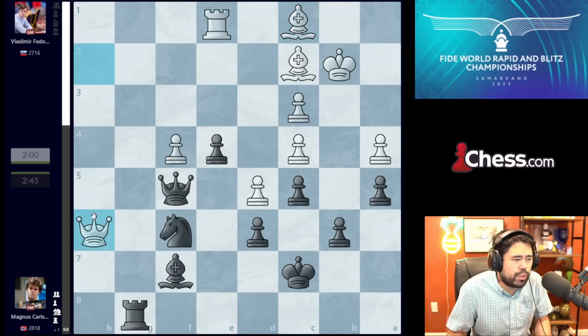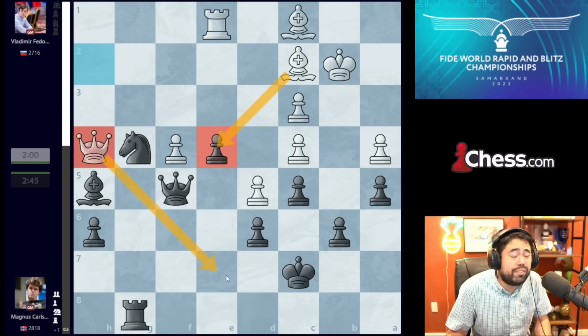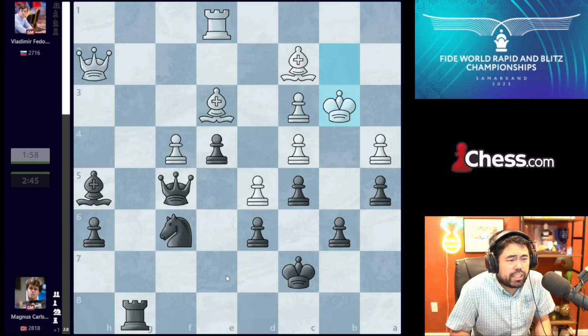If you move the bishop, you always hang the pawn on h6. If you move the knight, then I just move the queen. You could hang the pawn on e4. Even queen e7 is an idea here, and it starts to become very dangerous. So instead, Fedoseev plays this move, king to b3.